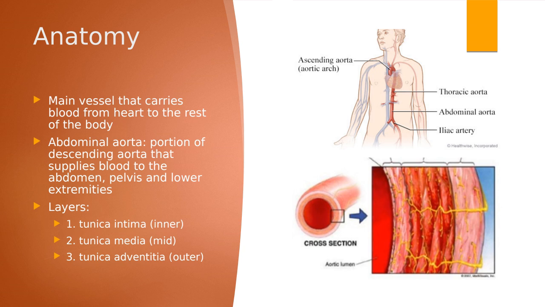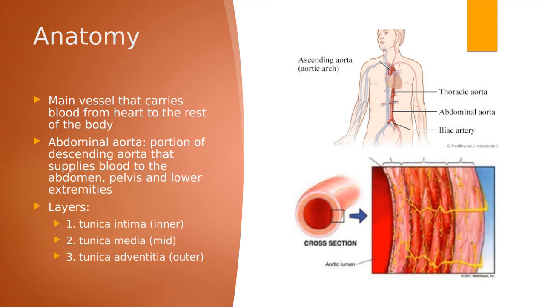The aorta itself, like most arteries, is made up of three particular layers. We have an inner layer, a middle layer, and an outer layer. The inner layer is going to be our tunica intima, the middle one is media, and our outer one is adventitia. In order to help you remember what layer is located where, if you think intima, think intimate, right? Hugging and snuggling, and you're in close contact with somebody. This is the layer that is going to be in close contact with the blood as it's traveling through. The media, think right in the middle, medium, middle. Adventitia, think you're adventurous, you're living life out on the edge. You are the outer layer of that arterial wall.